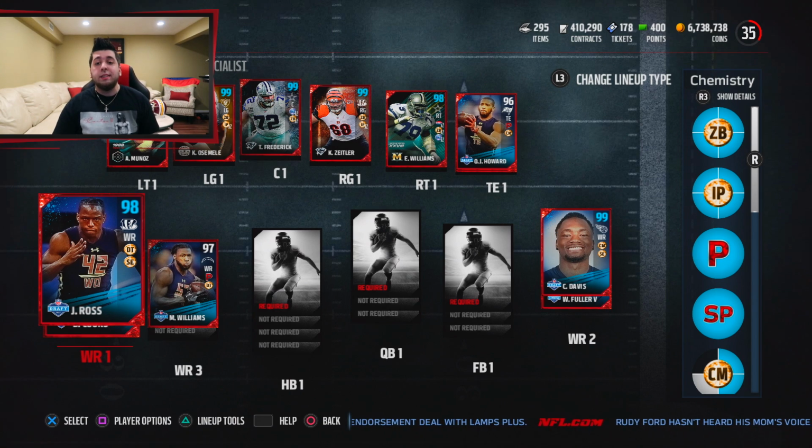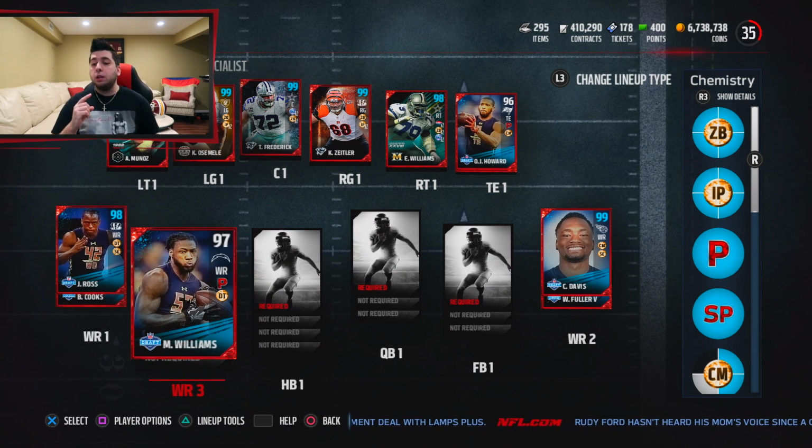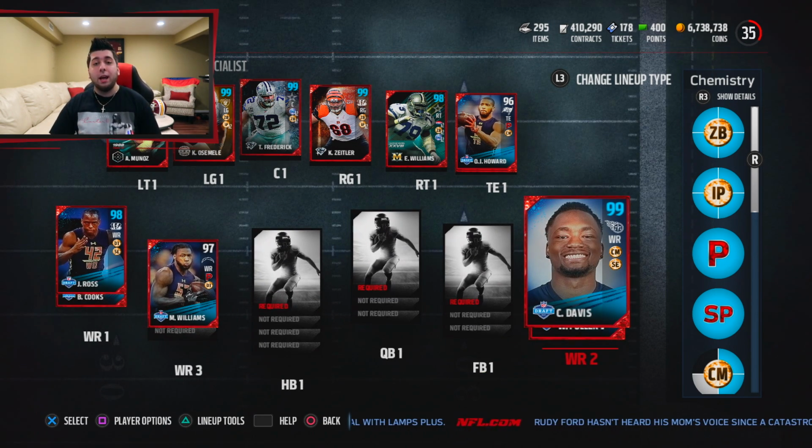I started John Ross. He's going to be wide receiver number 1. I put Williams in the slot. Then you got Corey Davis, who turned into a 99 overall.